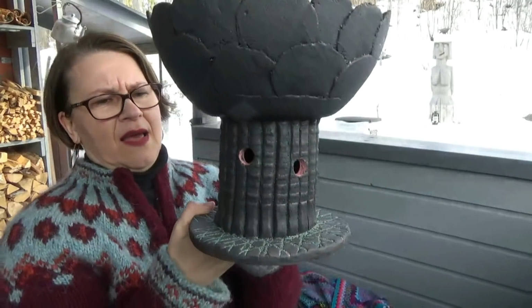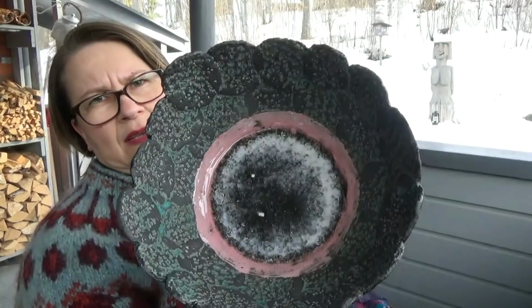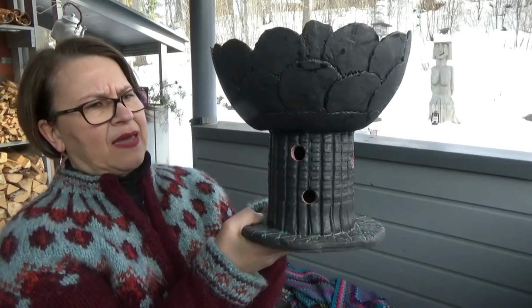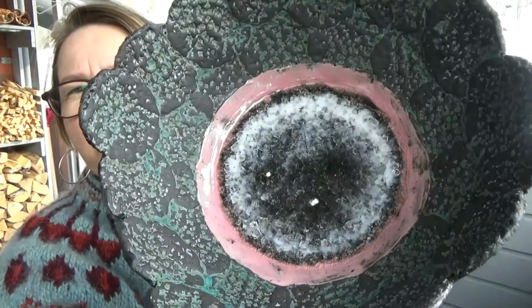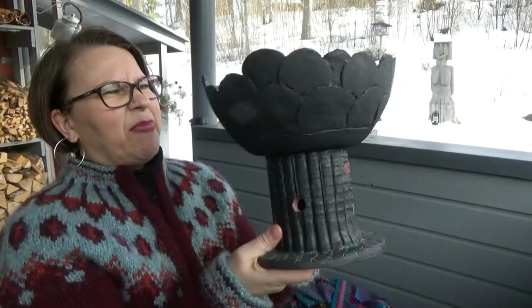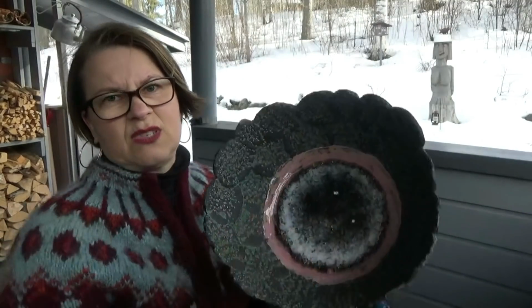I'm going to keep this on our sofa table and keep all the important stuff in here, like remote controls and lip balms and notebooks and pens and that kind of thing. This is black clay and black glazing with some melted ice glass pieces which look like frozen ice, which is about to crack open. I like it, but the thing I don't like is that this inner part looks much prettier than the outside. And when I have all the stuff in here, you can't really see the outside part.